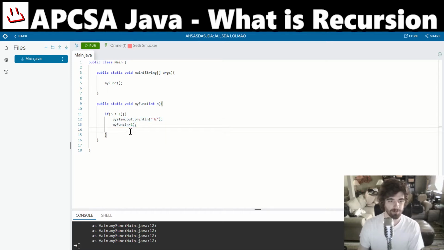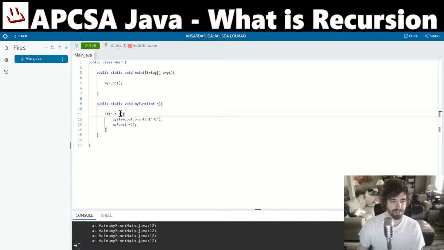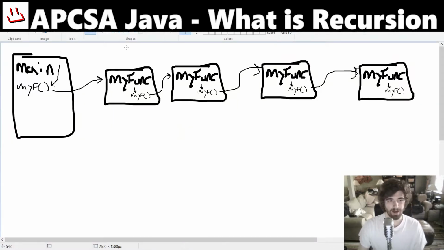This will reduce 1 from n every single time the function is called until n is less than 1, and then it won't call, right? So say we pass in 5 to my function, n is 5 here, then n is 4, then n is 3, 2, 1, and then finally n is 0, and we don't call my function again, right?